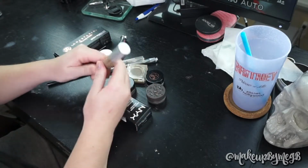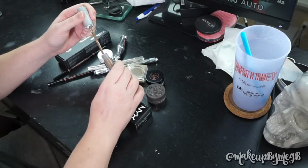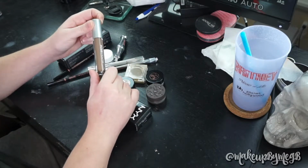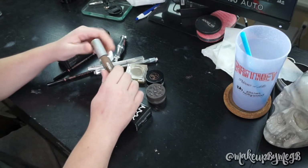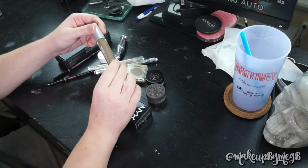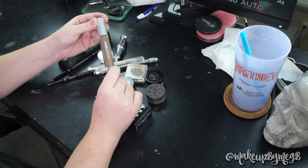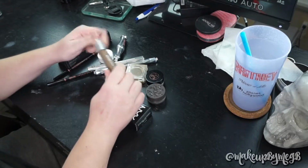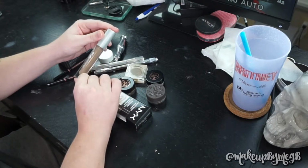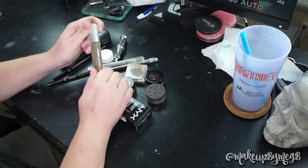This is the Wonder Brow. I ended up caving and getting it, like Ulta was having a sale or something. It's not awful, it just doesn't look right for me, it's not the right color. It's not quite taupe enough and dark enough for what I need. It does kind of work, but you'll have to touch it up the next day. I wouldn't say it's the most waterproof product out there. I do have a full review, first impression on this product if you're curious to know more about it. I just think that the applicator is a little bit messy and it's a lot of effort for it to not last as long as it claims, and it does look a little bit waxy the first day that you wear it. So it's gonna go.